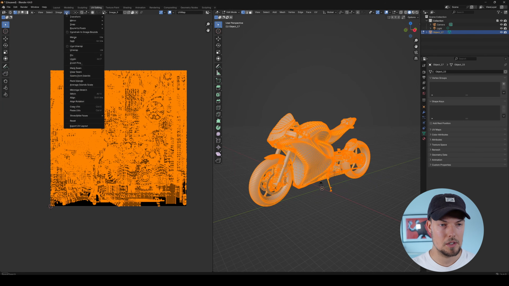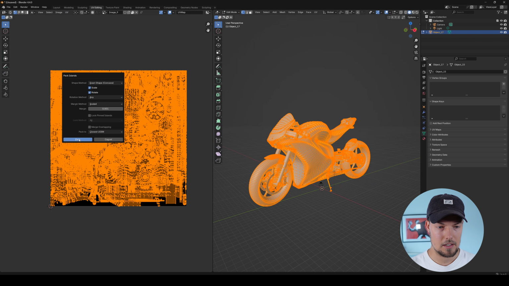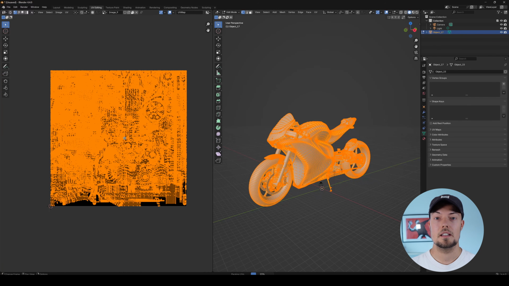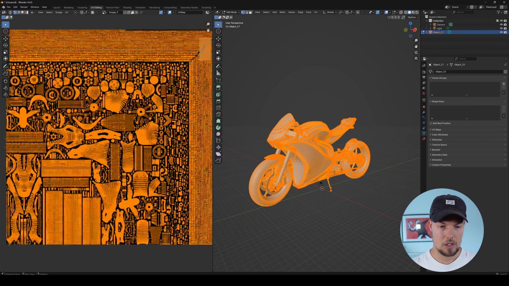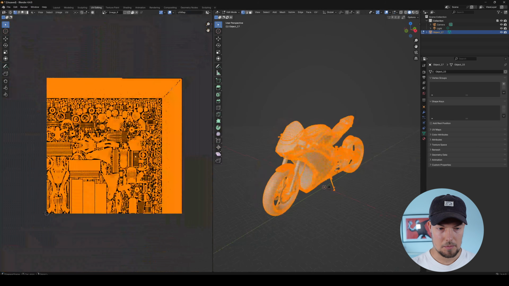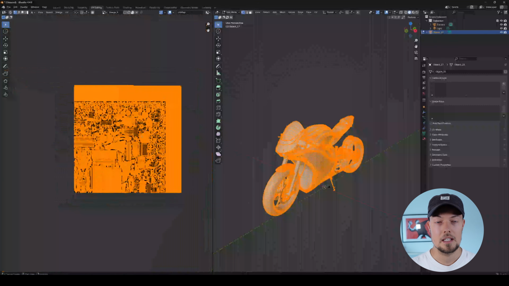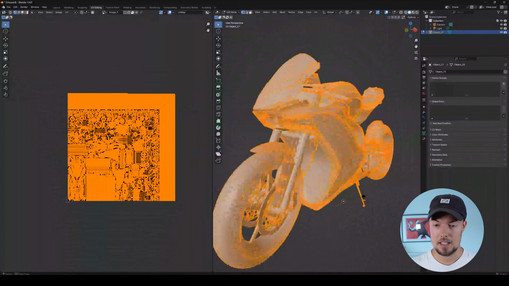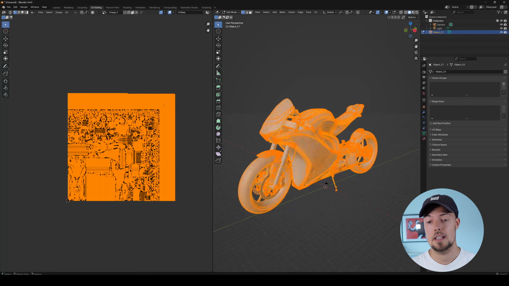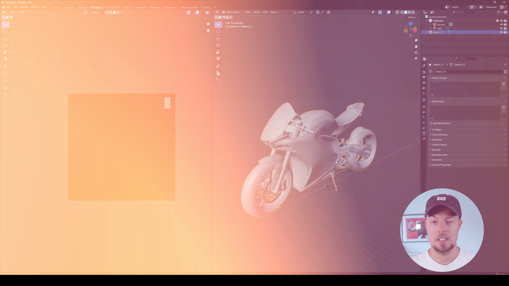What I can do is go here to UV and then go to pack islands, and then I can go here to pack. And what I will do then is arrange all those ones to one UDIM tile like this. So that when it looks like this, then it's good, and make sure that nothing is overlapping, because it's very important when you choose an existing 3D model that you have yourself, that you give it existing UVs, because if it doesn't have UVs, then it won't work.